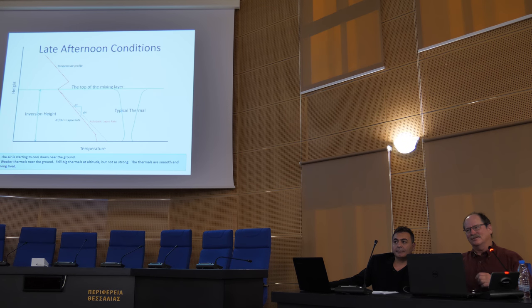As it starts late in the afternoon and the sun's getting low, the thermals get a little bit more soft, but they're well organized. There's none of that little pop, pop, pop thing. The air is very well organized, but near the ground, the thermals are very weak, and they only are strong at reasonable altitudes. The inversion height is at its maximum for the day, before things start cooling off. And sometimes, even before sunset, you'll get the start of an inversion layer near the ground.